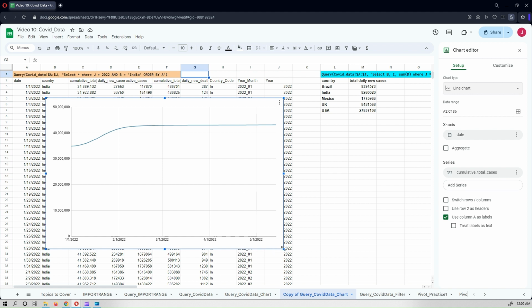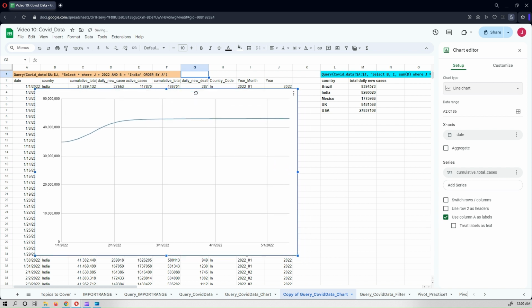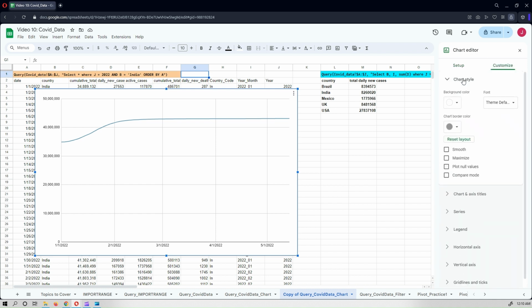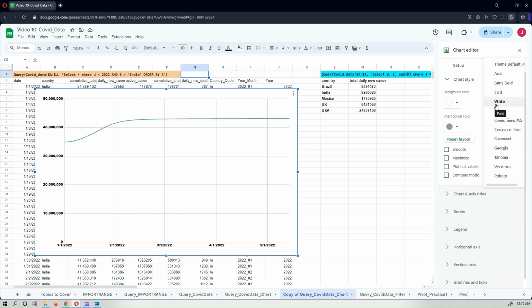And now what next? So I have a chart here. Now we can do some formatting. What I generally do is first go to customize chart style. This is the default chart, but the labels are not all bold. If you select this white option, it will make everything bold, and then it is easy to read. But there are many options available.